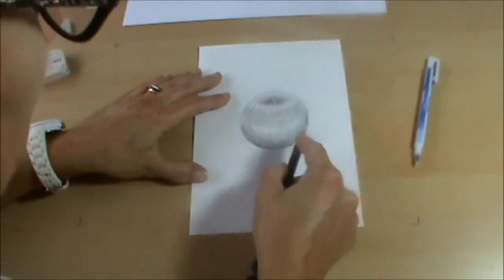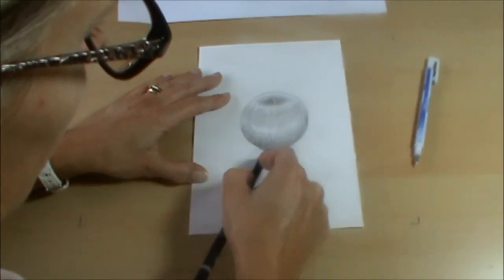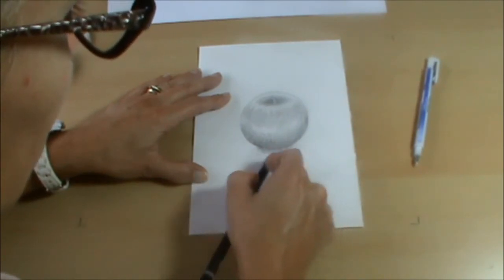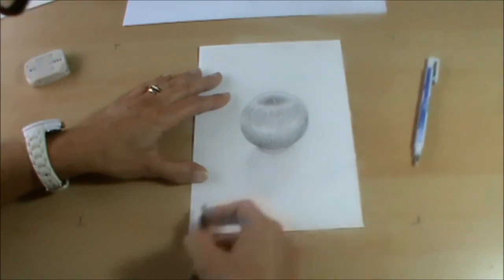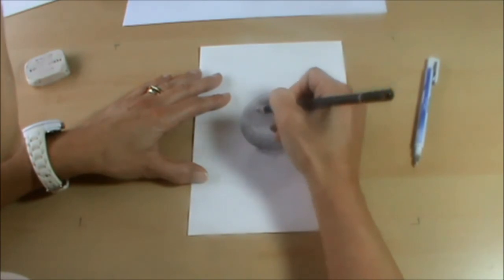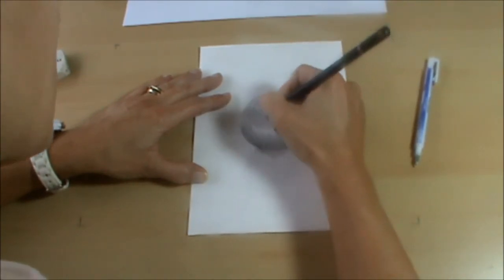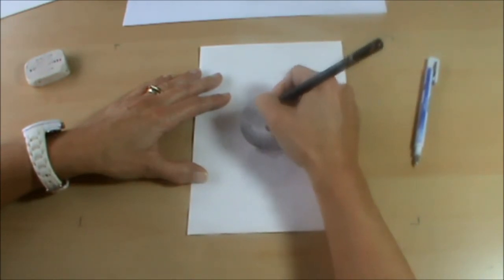Just add on the bottom here. A bit of a darker area. You can spend as much time on yours as you like. I won't spend too much time because you'll probably want to have a go yourself.